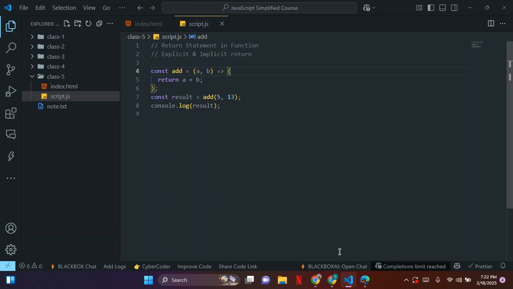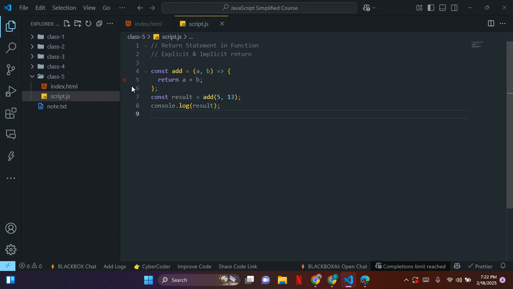Now take for example, look at this function. This is an arrow function. Notice what we are returning from this function, just a plus b. It's a one-liner function, meaning it has just one line of code.